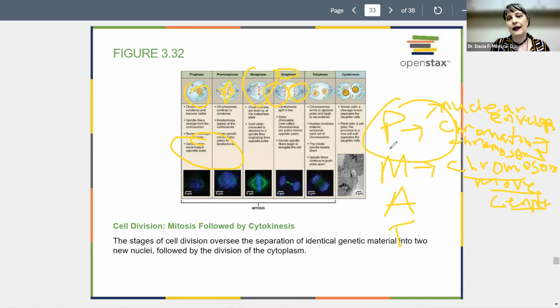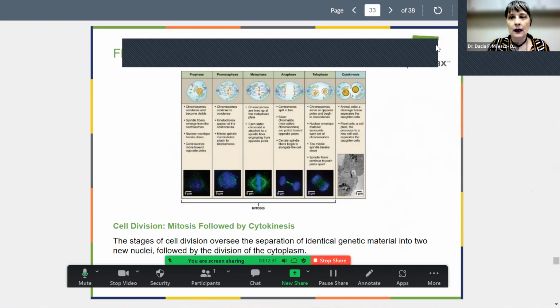And then final phase is cytokinesis. Once the cell is completely pinched in, the cell separates, and you've got 46 chromosomes in one cell, 46 chromosomes in the other cell. And basically, you've got an even number of chromosomes with two equal daughter cells that are genetically identical. And that there is the cell cycle.